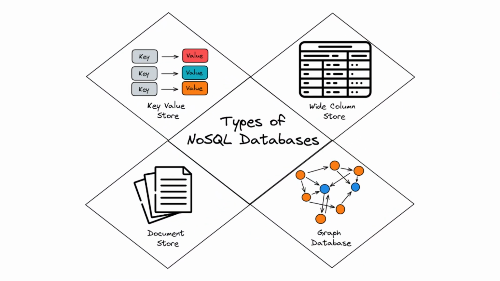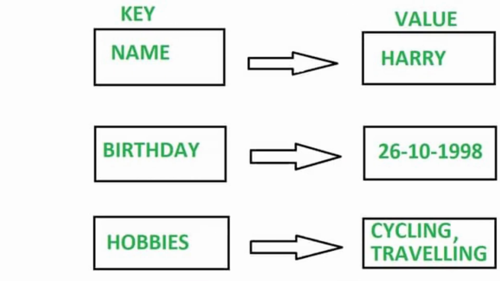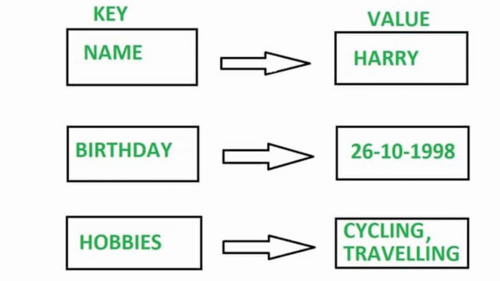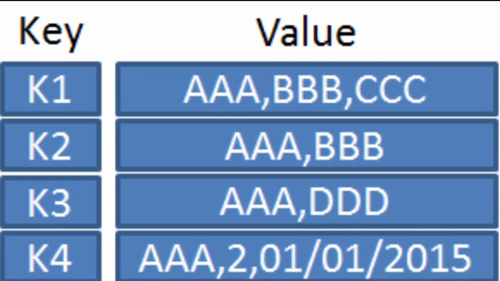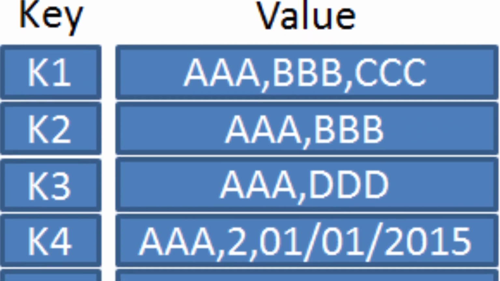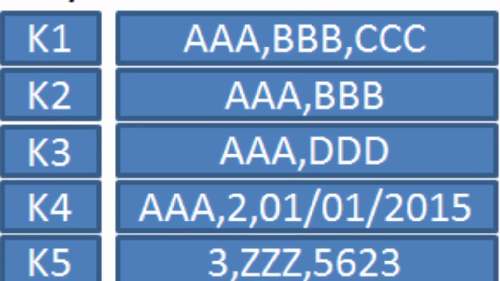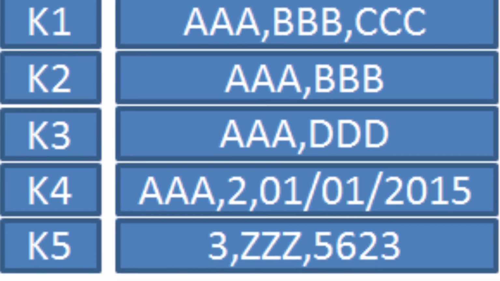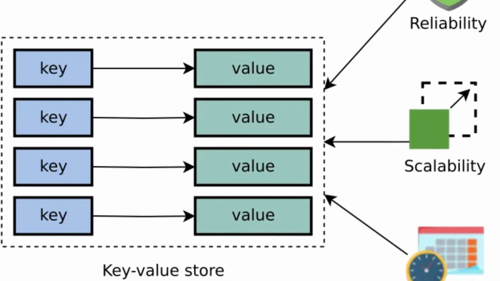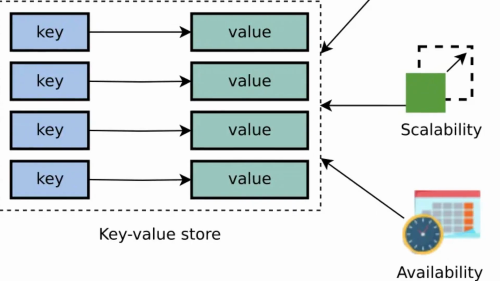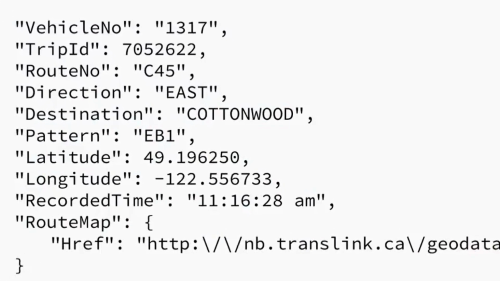Inside NoSQL, there are several important categories, each designed for a specific type of problem. The simplest is the key-value database, with Redis being the most popular example. In this system, data is stored as simple pairs, like a key pointing directly to a value such as user123 to Ali. There is no complex structure, which makes it extremely fast and efficient. This is why key-value databases are often used for caching, session storage, and real-time systems where speed is critical. You can think of it like a dictionary where every key has a direct meaning or value.